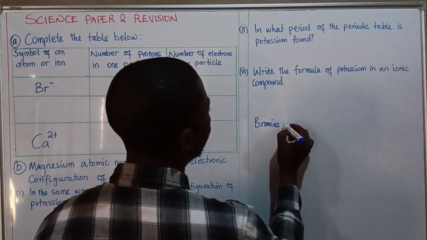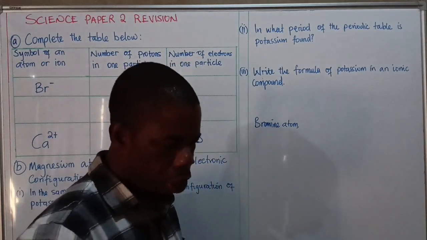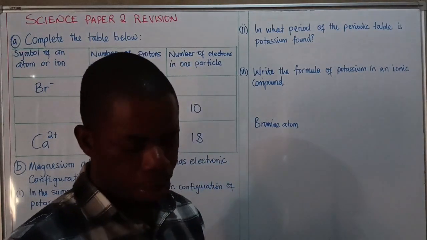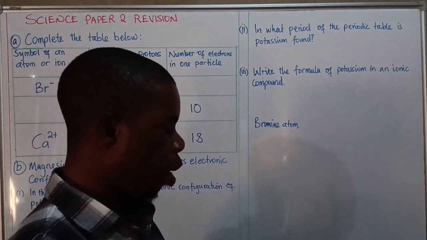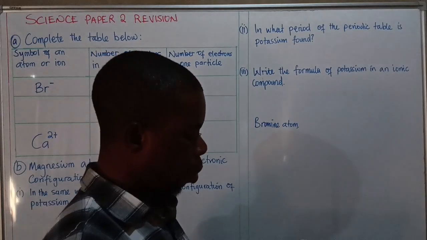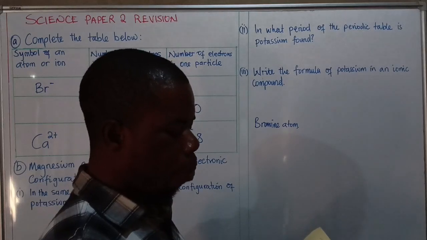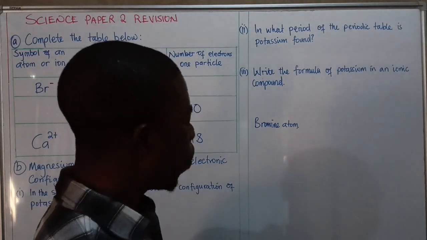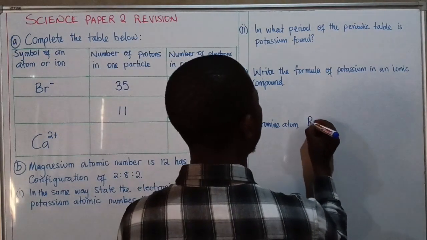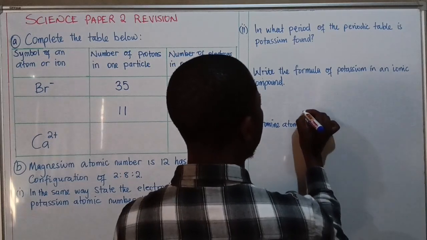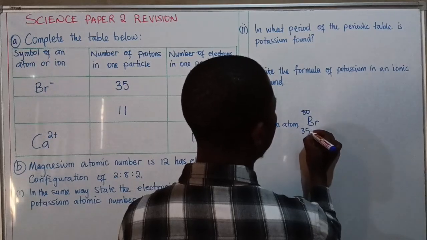bromine atom. So when you go to the periodic table, let me see if I have a periodic table here. Let me check this one I'm using. If I have a periodic table behind here. Okay, I seem to have a periodic table. Bromine, when you go on the periodic table, bromine has a symbol like this. Br, then here it should have 80, and then here it should have 35.